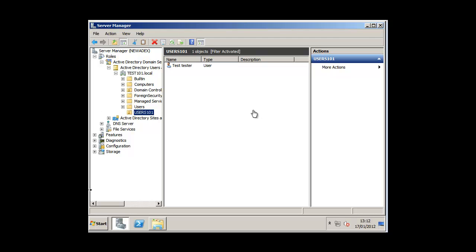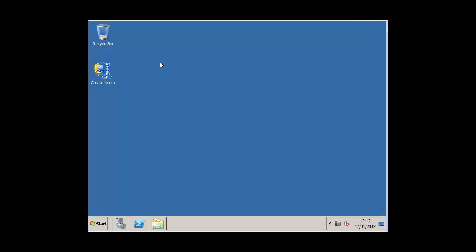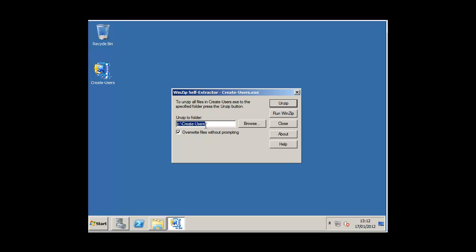Okay, so what you need to do is you get onto Google and you want to look for a program called, a file called create users. If you just Google create 300 users AD, that will send you to this file. Okay, so I've already copied the file on here. It's only a small file. It's just an Excel spreadsheet and it's a script to pull that in. So if I double click that, that'll ask me to extract that to the C drive, which I will do now. Okay, they're successfully.